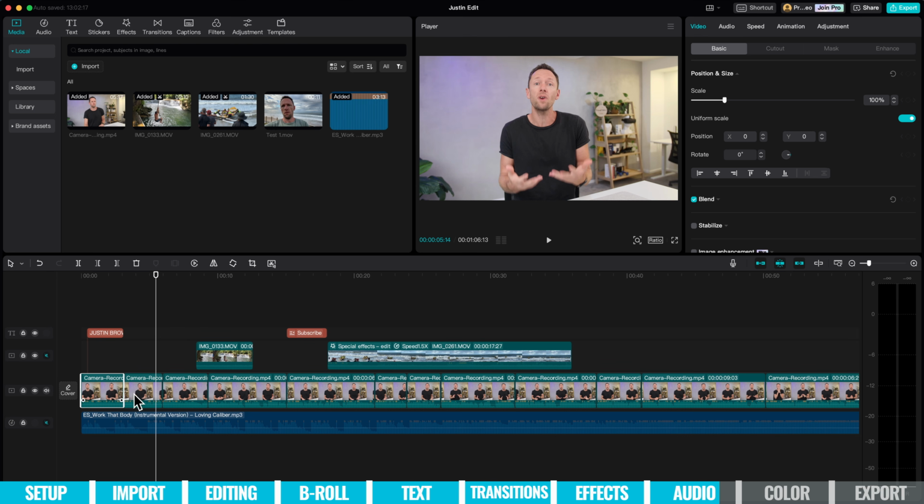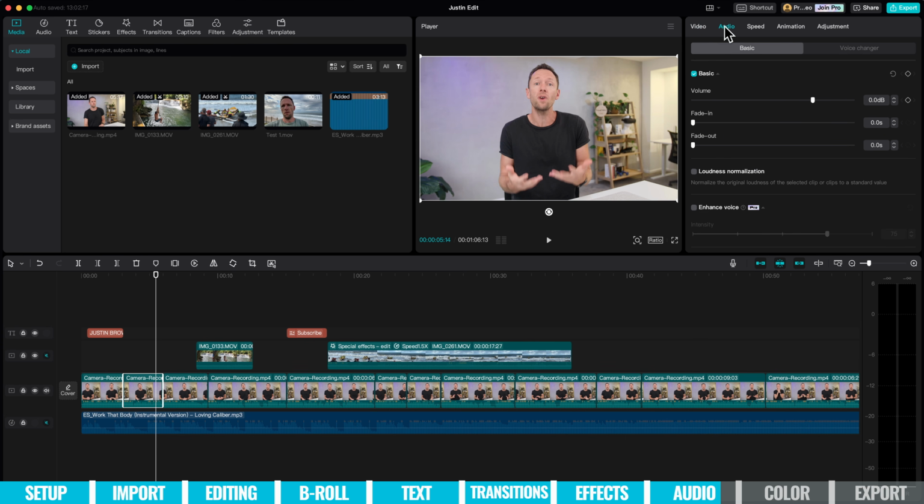But let's say that we did need to make some adjustments. We can select the clip, we can come over here to audio, and we have our volume slider here where we can increase and decrease our audio levels accordingly. So it's a good idea when you're testing this and playing this back through to do it with headphones on, so you're getting a good representation of what you're listening to. And that's where then whatever adjustment you're going to be making, you can then apply to all of the clips. You can copy and paste the effect in a lot of cases to all the clips so that you're making that adjustment across the board.